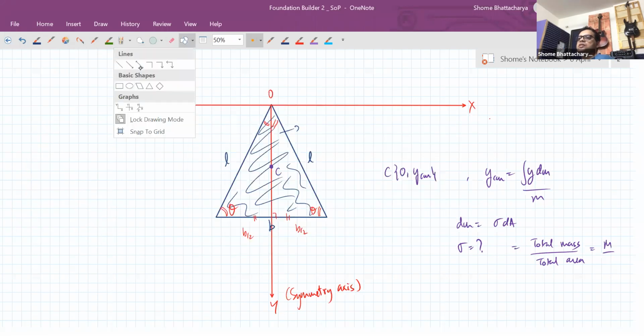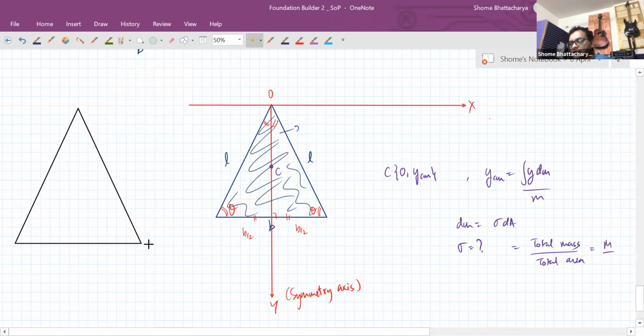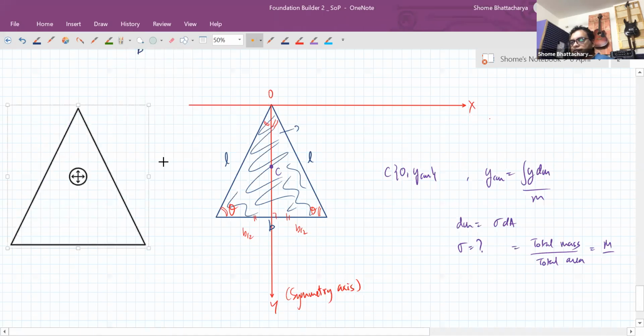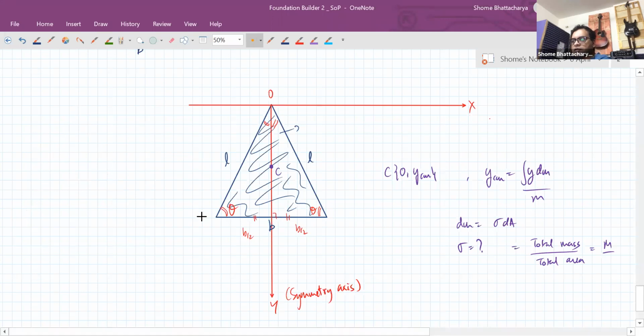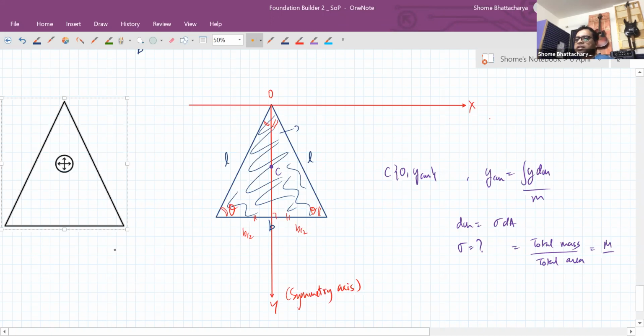So you'll notice that we know the... Yeah, tell me, beta. Sir, if we take that x-axis on the base, then it is applicable. We can take that way also. But I'm just showing you a convenient method: we take the top vertex, or this point where the base is bisected by the y-axis, as our origin and take the horizontal axis as our x-axis. That will also do. There's no problem with that. Understood? Okay, sir.